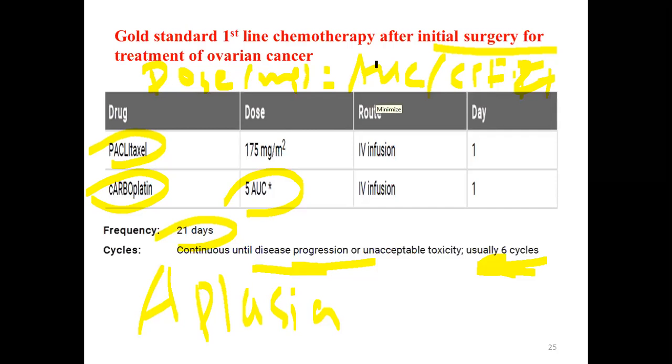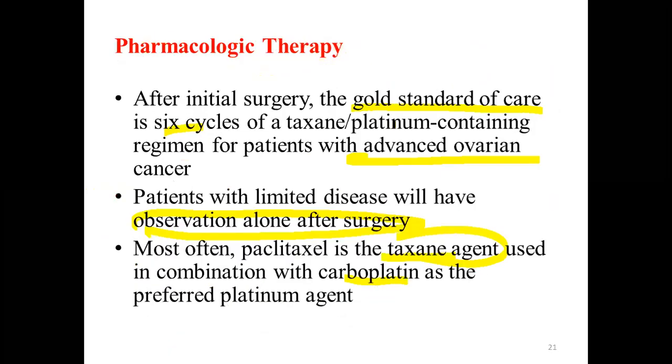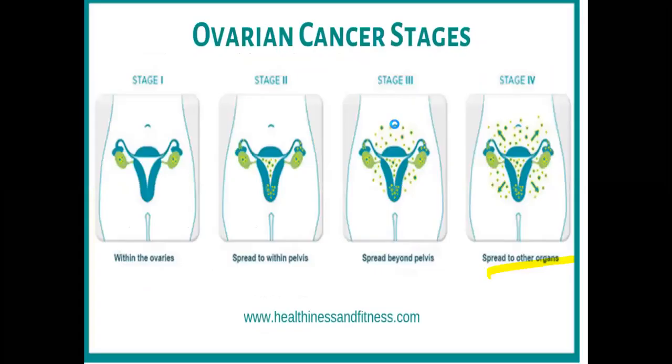Sir, in ovarian cancer, is it one ovary that is affected or both, or does it start in one and then, depending on stages, move to the other one? By the way, on that one, it can be either. One ovary can be affected, or both ovaries can be affected. There is a possibility that one ovary is affected and the other ovary is normal. That is why, if you see even the staging, let me show you again.